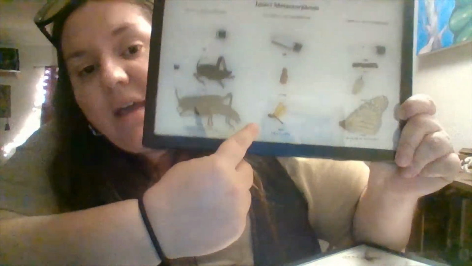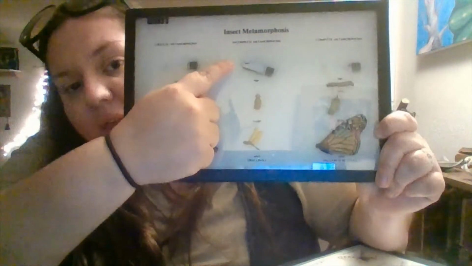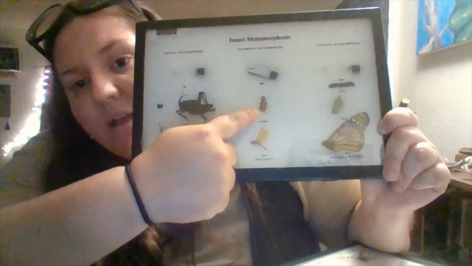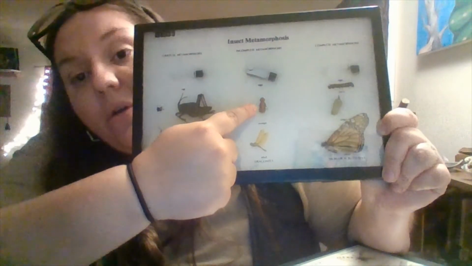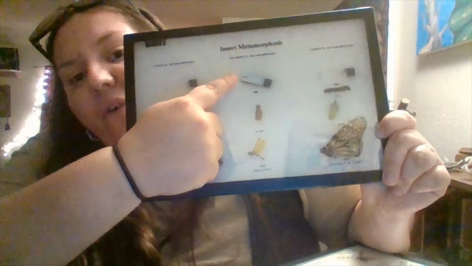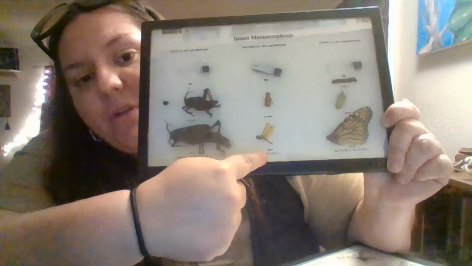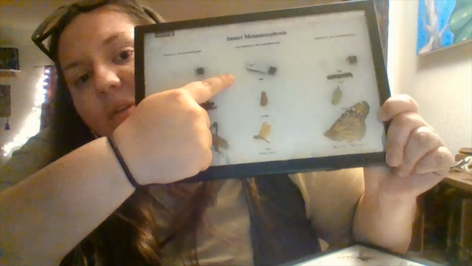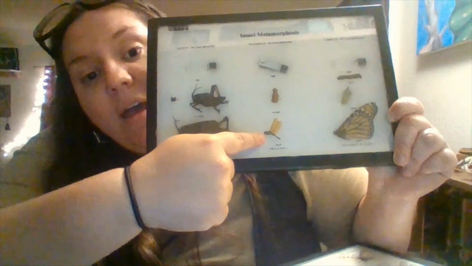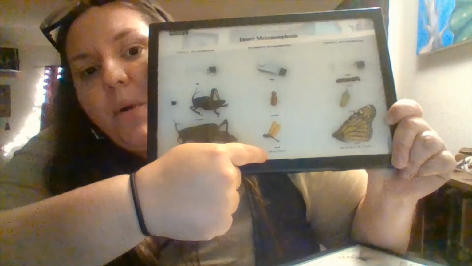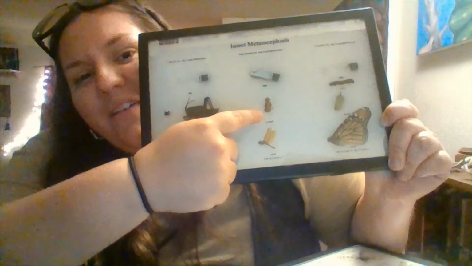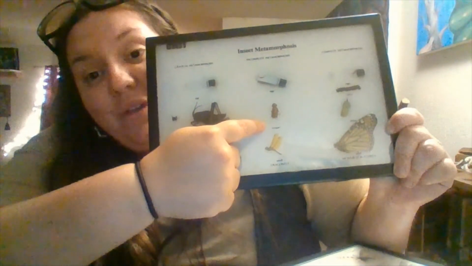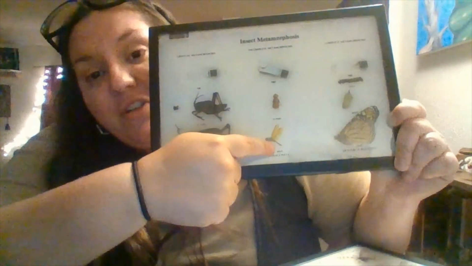Oh, one more thing I did want to say. With this life cycle, the incomplete metamorphosis life cycle, where we have the nymph stage, the juvenile stage, that lives in the water. A lot of other insects follow this same sort of life cycle. So not just dragonflies, damselflies, mayflies, a lot of insects that you would find around a pond. And you can actually tell the health of a pond by going through and looking for the nymph stages of these insects. And that's something that we get to do at the museum, and we'll hopefully start to do again very soon. So just another note on that.